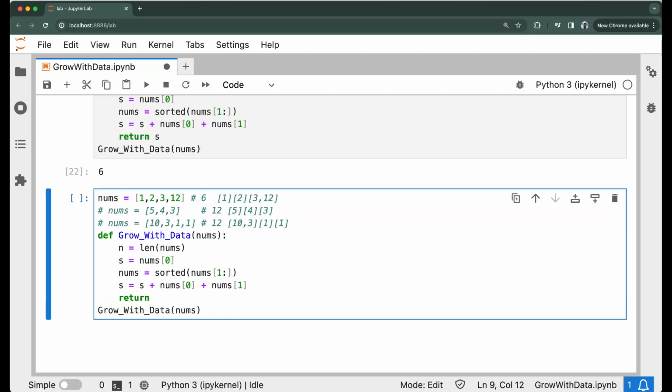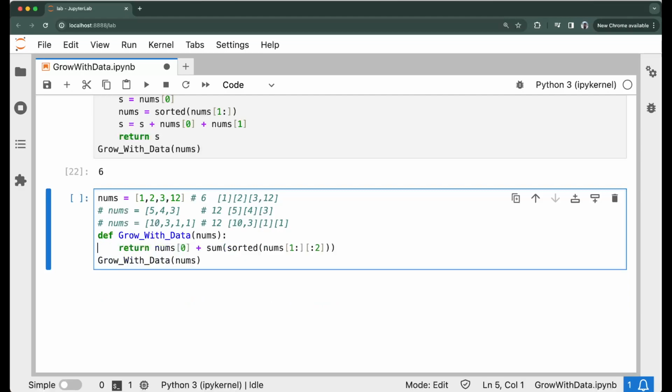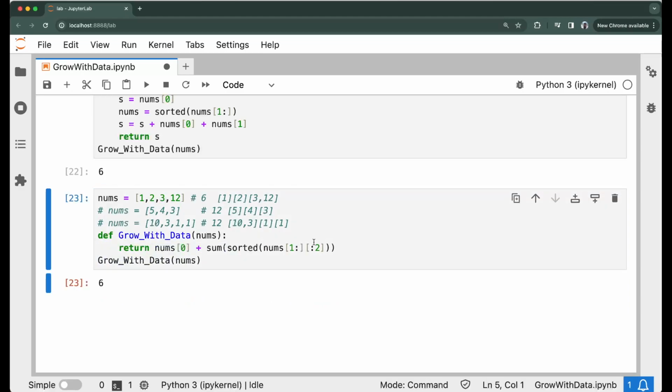First we just got nums of 0, and then we just get the sum of sorted nums from the first element, and then you get the first two elements, and then you return it. You don't want to carry all this, so you get the expected result, right?